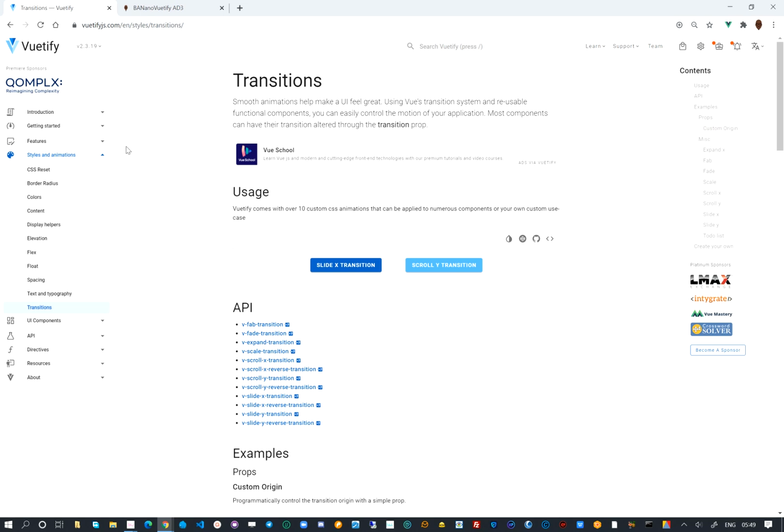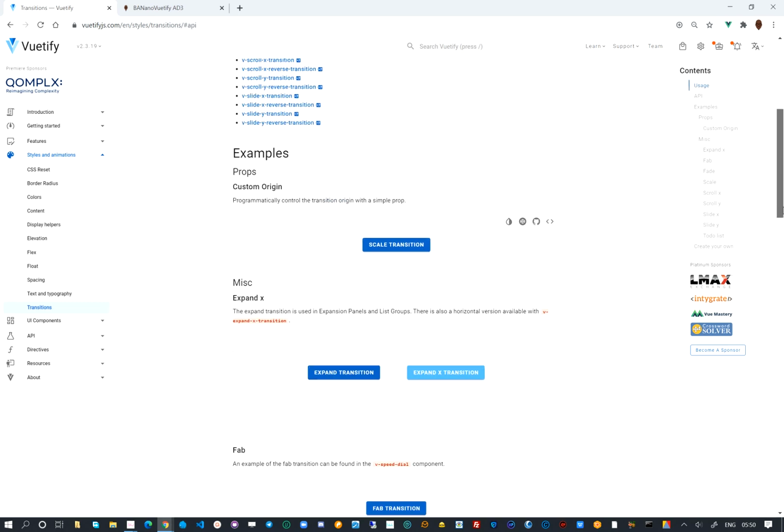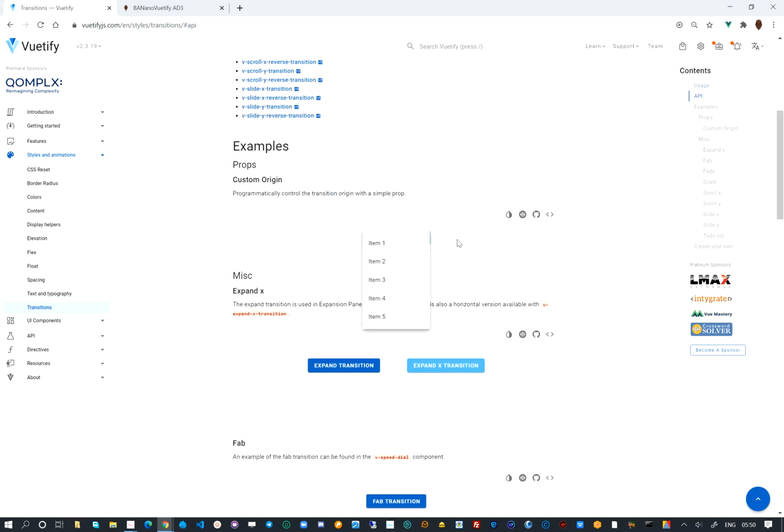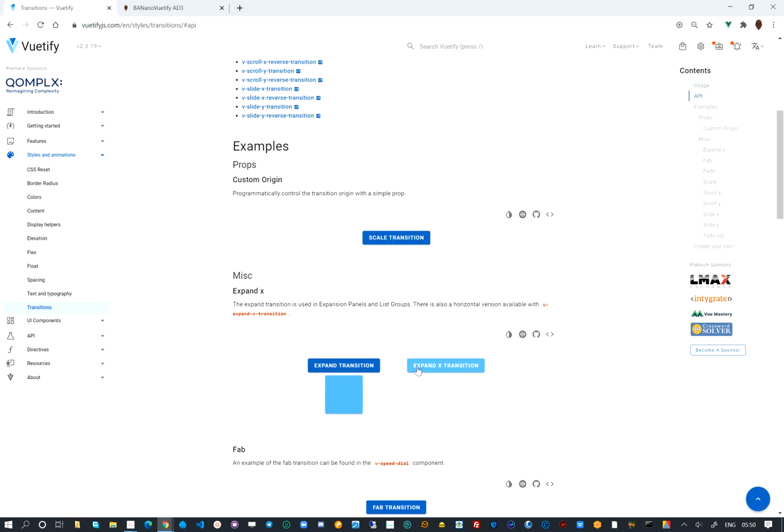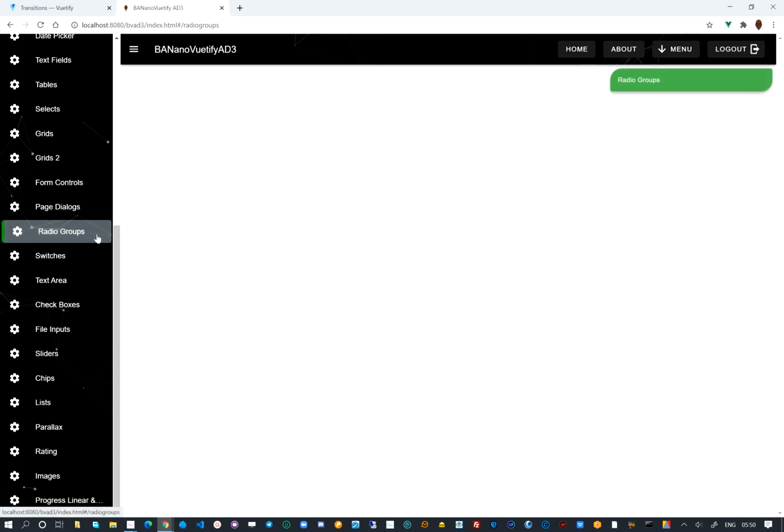The page transitions are linked to available transitions on the Vuetify web page. The API lists some transitions that one can use. These apply to most elements by specifying the transition attribute. We linked these to the parent container of the router view in the baseline layout. That is the beauty of tutorial 29.